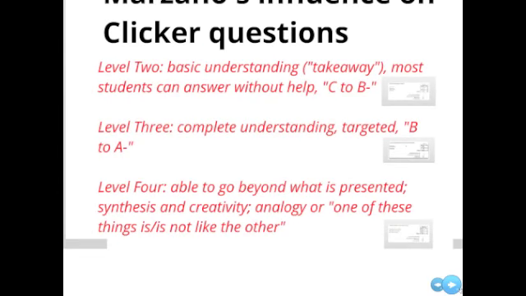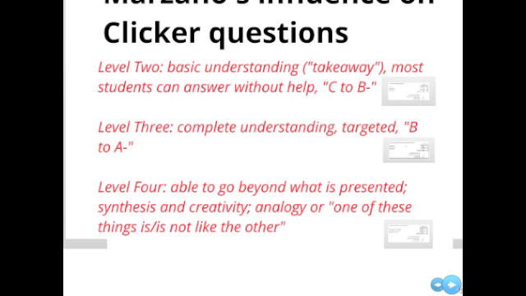Now level 3 would be for the student that you would say has complete understanding of the material. This would be the targeted level that you want. Okay. So if you have students that can answer level 2 but can't answer level 3, one of your interventions would be to figure out how to get them there. Now you might have students that can't answer level 2. Obviously that's more like a 911 call, okay, if they can't get the level 2. But the level 3 is what the majority of your curriculum is supposed to do.